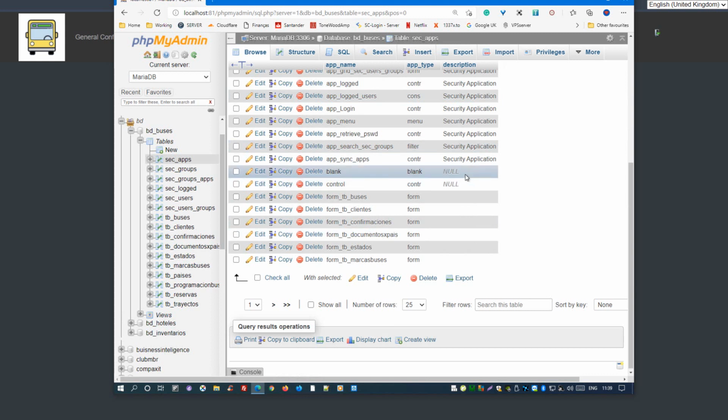Now you see here that the description is blank on a lot of these applications, and that was because there was either no description or because the application was synced afterwards. So the security was created sooner than those applications. So in most projects, I would always suggest to create the security as late as possible within your project, so that on synchronization or creation of the security platform, it includes all of the descriptions that you have included within the backend.